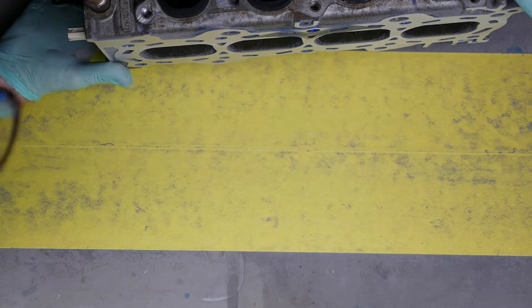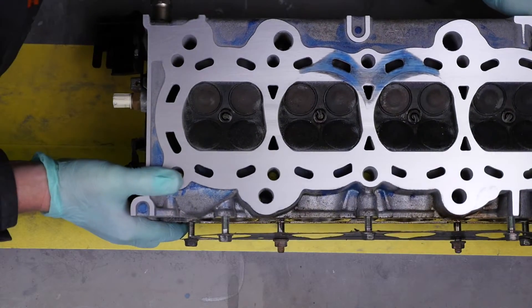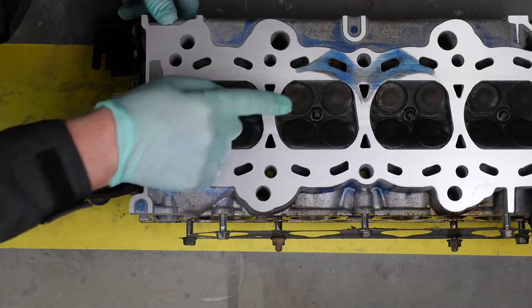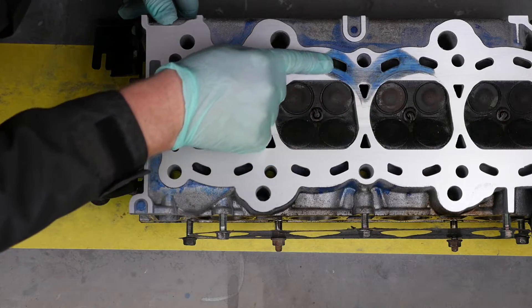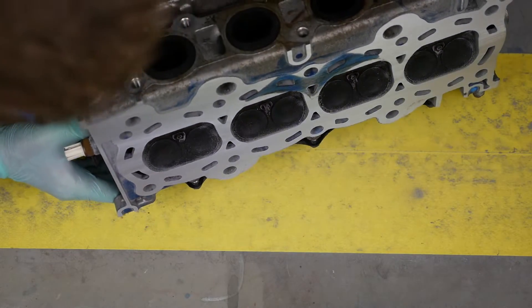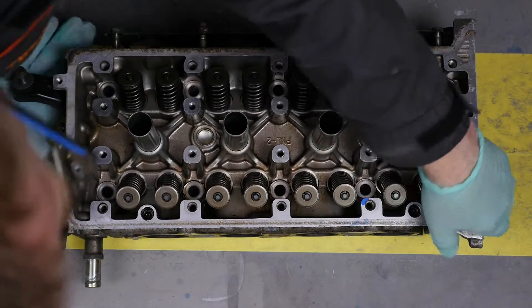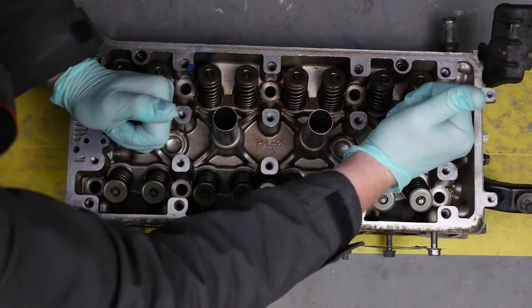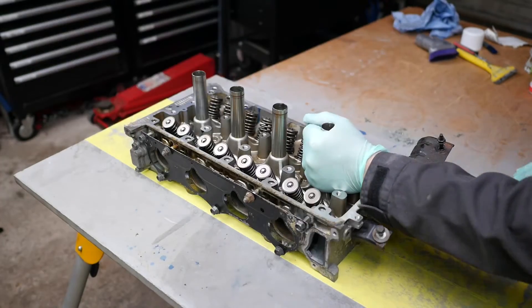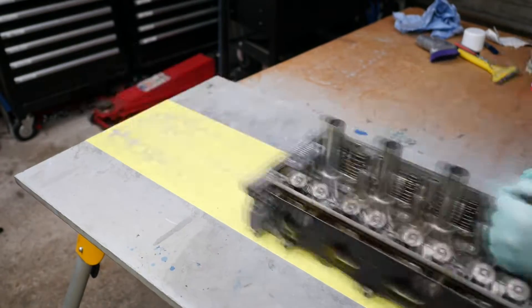The blue is showing clearly what we have left. I presume that's perhaps where the water was actually seeping through the head gasket into those two center cylinders. You do need to push a lot harder as it wears down, because you are sanding the whole head just to try and remove the center part.